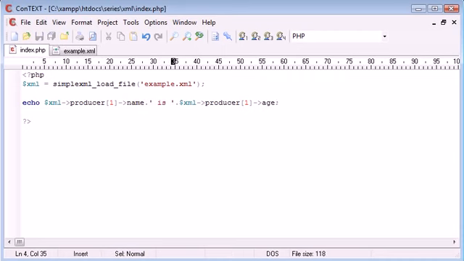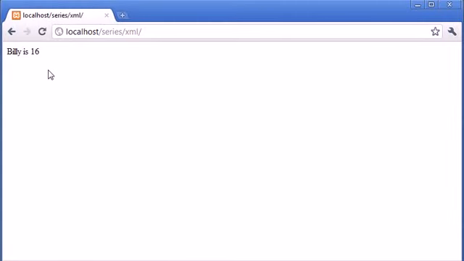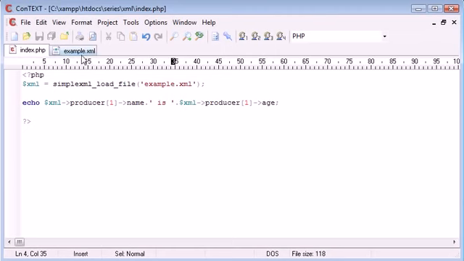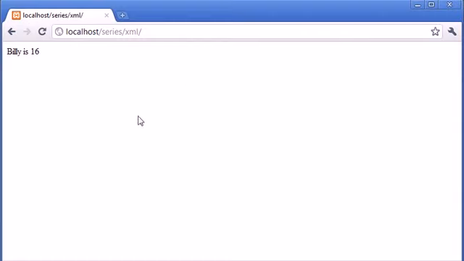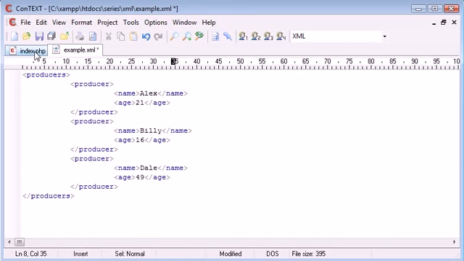You could say is even. So we've read out the second producer from this file, and we've read the name and the age. So however many tags we add in here, we can produce them to the user. So now you hopefully are starting to see why this can be useful. We're transferring over data in a structured format that can be read in using a program like code through PHP. It can also be done with other web development languages, and it could also be done with software. So it's a really useful tool.